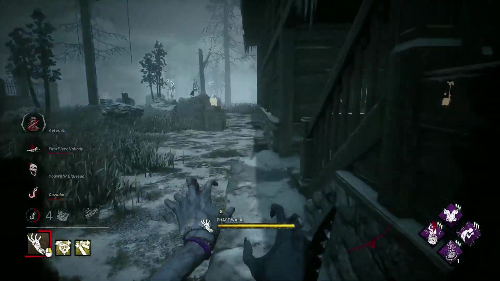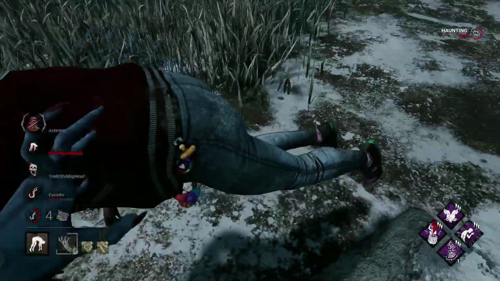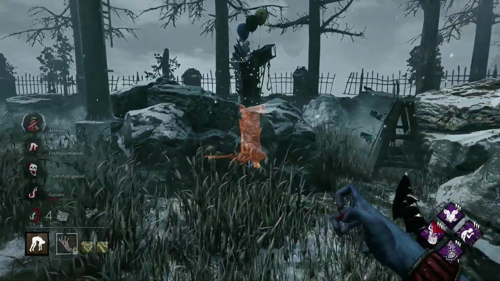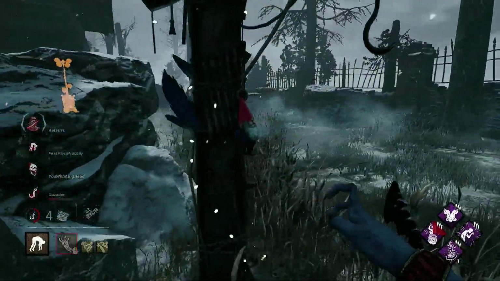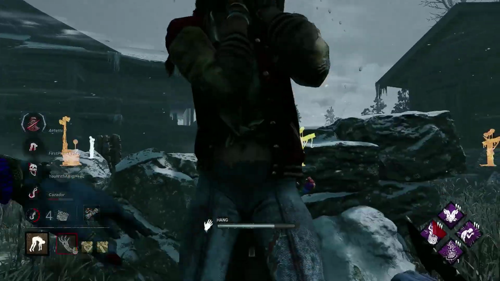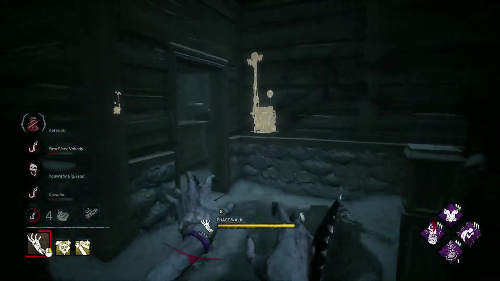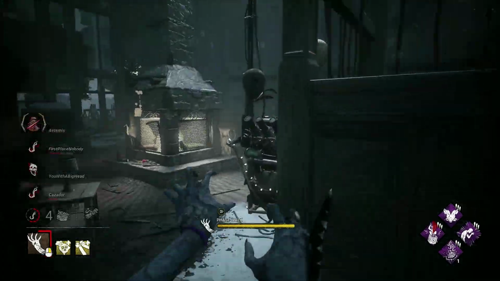But overall, I've been having a lot of fun with this build. Let alone, again, if you get an indoor map that's relatively small or an outdoor map that's small, this build is so strong. I'm trying to tell you. Like I said, considering you can go from point A to point B without having to use your iridescent ring, it's just so good.